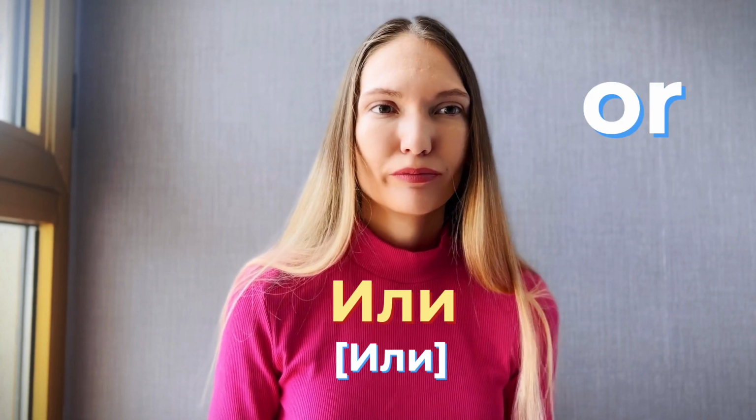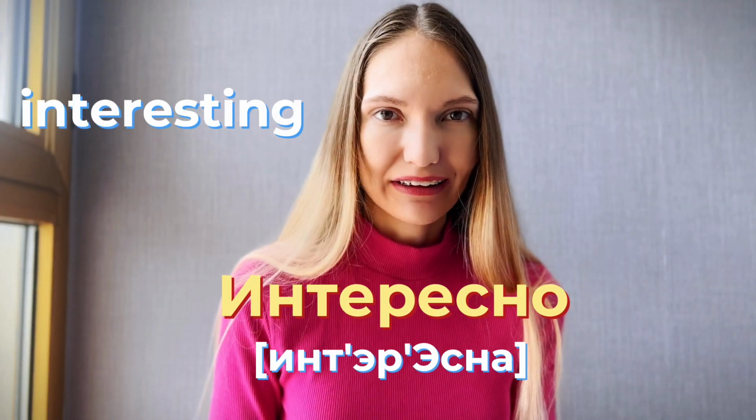It is sound E. So your lips should be stretched also. The tongue moves forward and its tip touches your lower teeth, and the front part of your tongue is close to the front part of the hard palate, and the tongue edges are attached to your side teeth. A difficult explanation, but in general it's similar to the English sound E. But it's closed. Игла. Или. Интересно. Ира.